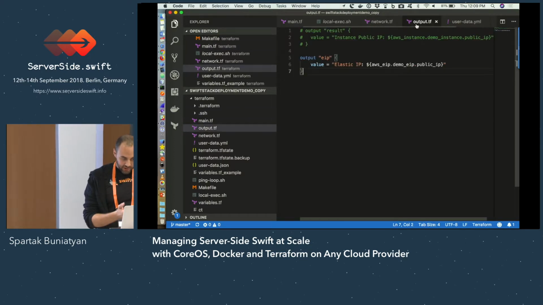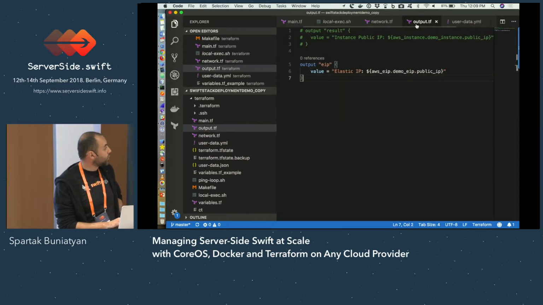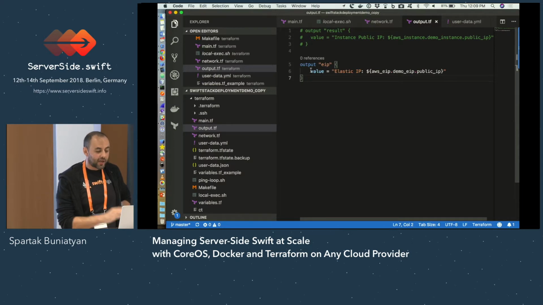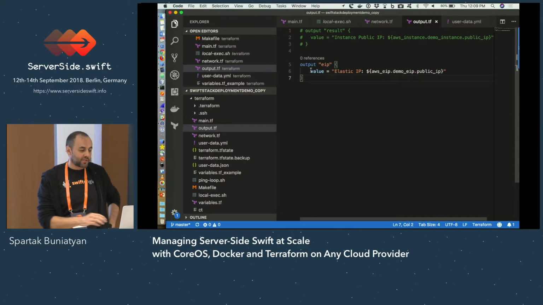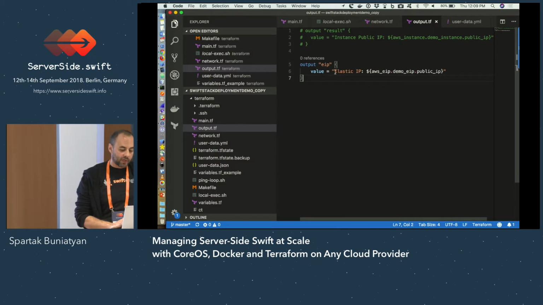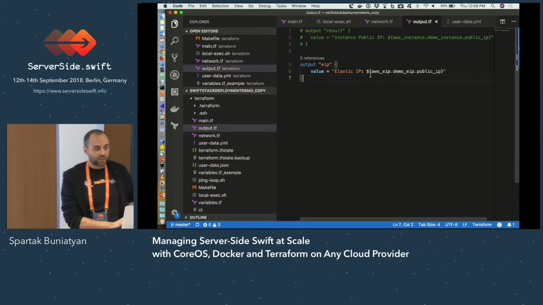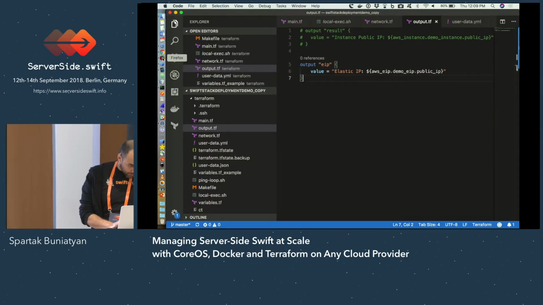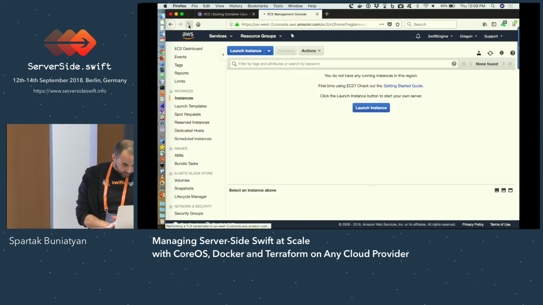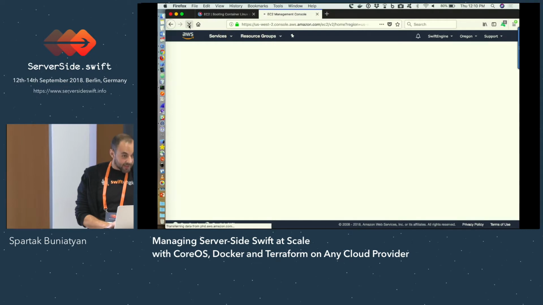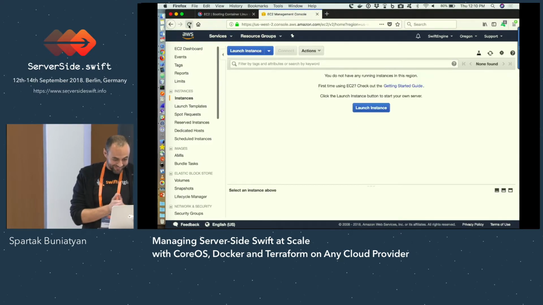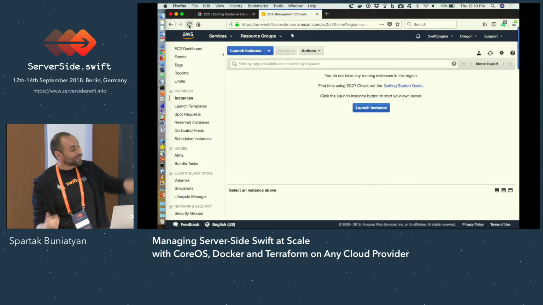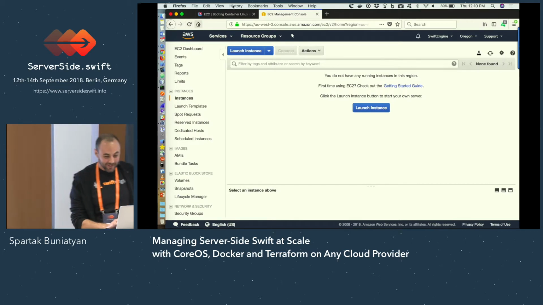Lastly, Terraform has this cool output where I can define what happens once it's done: it's going to print some stuff out for me. I just want to know what the IP address was where it deployed. So let me just jump in. This is the modern day magic part. There's nothing there. This is my infrastructure. It's in Oregon.